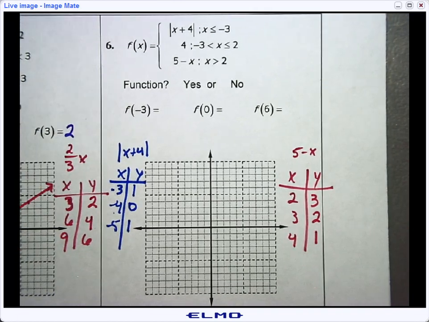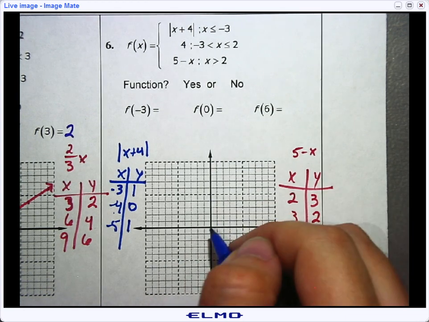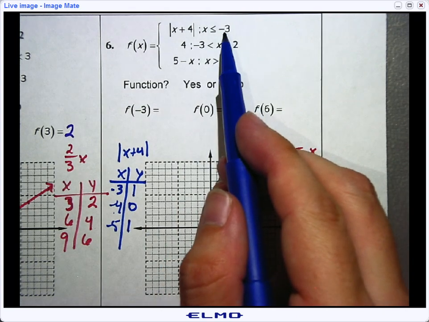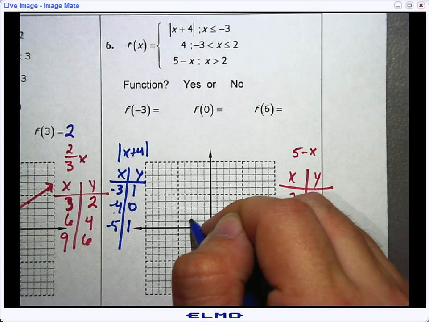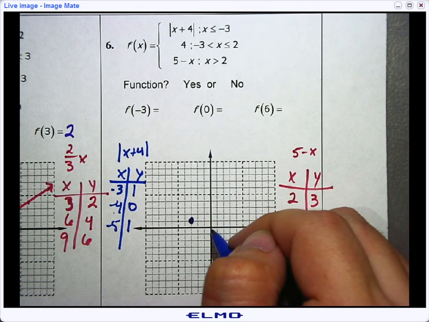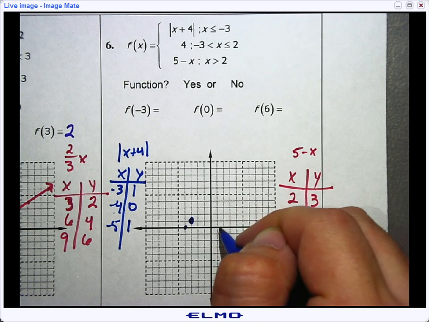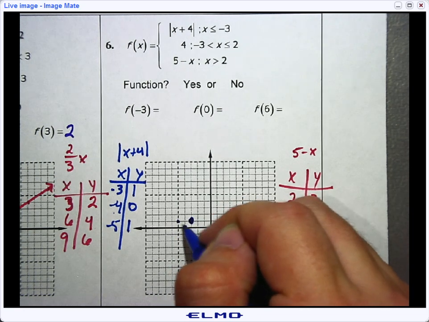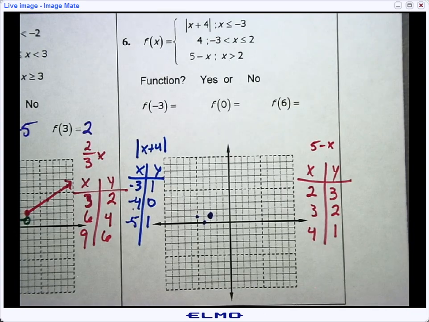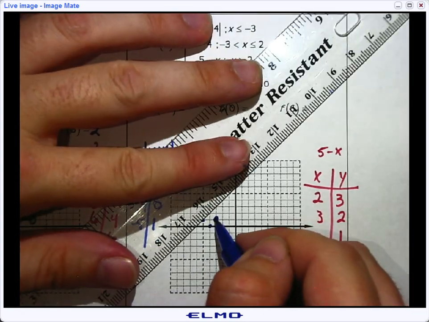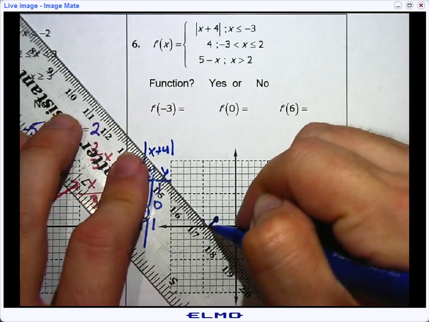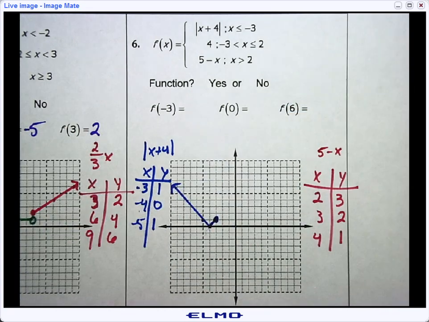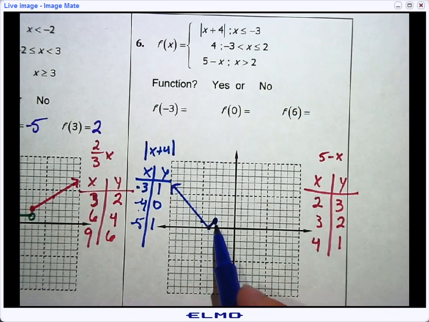All right, let's graph the absolute value part. So -3, 1. Again, -3 is where it changes. It's going to have a closed circle. So -3, 1, closed circle. -4, 0. Then -5, 1. So this is going to give me that V shape. So we just connect this portion, get that little bit of an edge of a V, and then this for the other part. Again, it's kind of like a V that got chopped off.